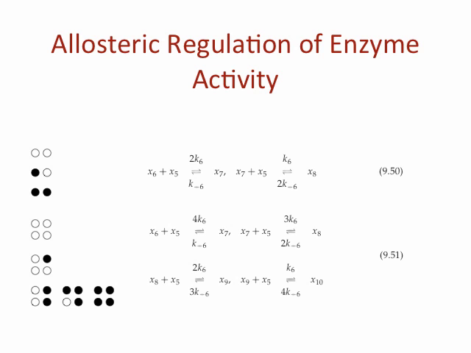So here I have X5 binding to X6 as before to form X7. But now there will be two binding sites on the enzyme. So X7 can now bind to a second molecule of the inhibitor X5 to form X8. So X8 would correspond to the two filled black circles to the left, X7 would correspond to the one filled black circle, and X6 would correspond to the two open circles. So now there are three states of these enzymes: both active sites open, one active site open, and neither active site open.